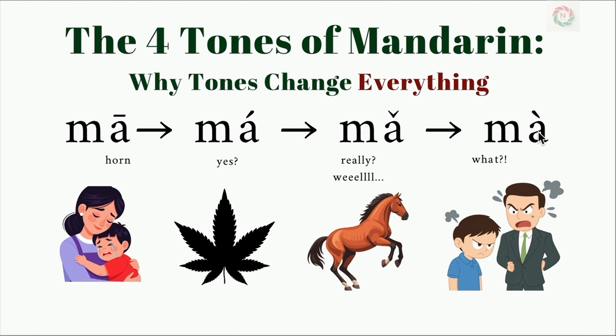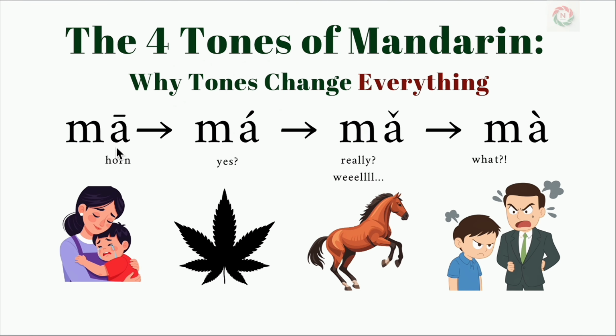So the four tones in Chinese are called, in this order, the first tone, second tone, third tone, and fourth tone. Of course, this is the first tone, this is the second tone, this is the third tone, and this is the last tone, or the fourth tone. Here below we put a reminder for what the tones sound like, to remind you how to pronounce the tones when you are practicing on your own. Let's go on to the four tones.